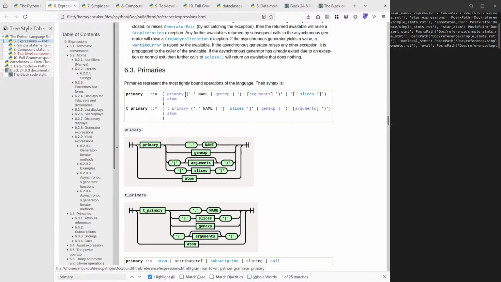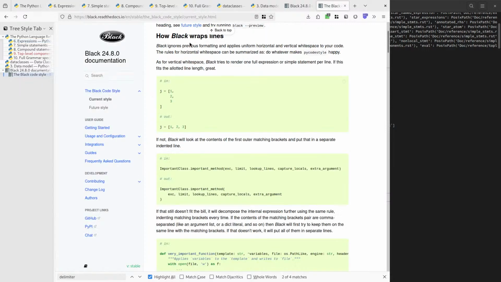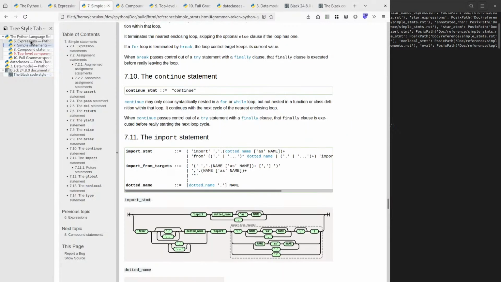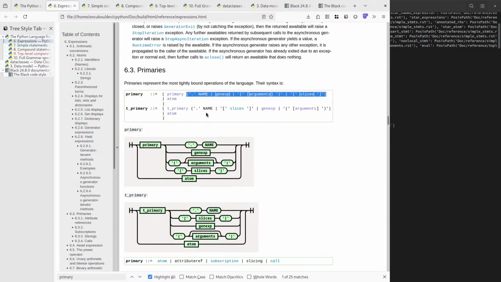Maybe we should break up this choice itself. I mean, as the Black algorithm says, it'll look at the first outer matching brackets and put that in a separate indented line. So I think brackets are something to look into. If the sequence includes brackets, then we'll want to break those up.